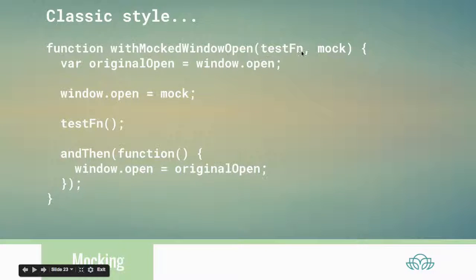And so what I just did here is pass in the test function that does the assertions, so that when it gets called, you can say with mocked window open, these are the things that I want to do, and then pass in the mock that can have the assertion in it. So the test function would have the activities. You'd say visit, click the thing that opens, and then the second object passed to it would be the mock of window.open. And in there you'd have your assertion for what was passed to window.open.